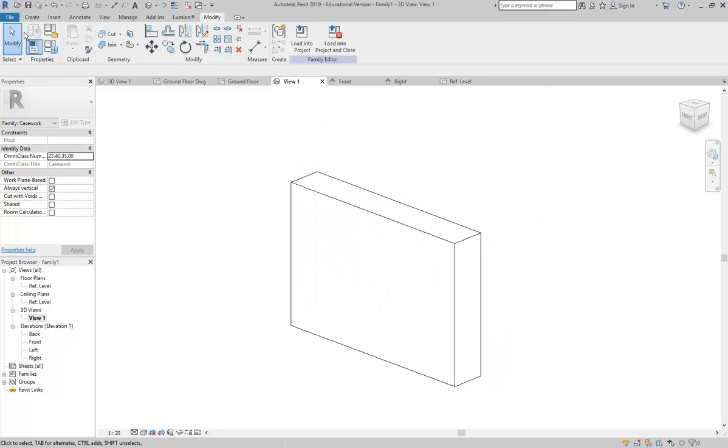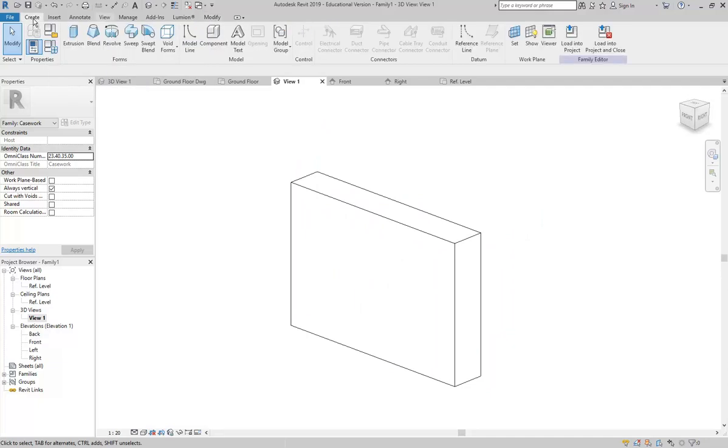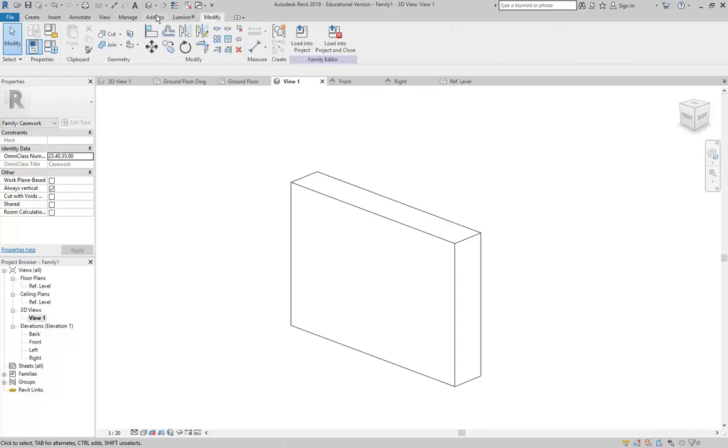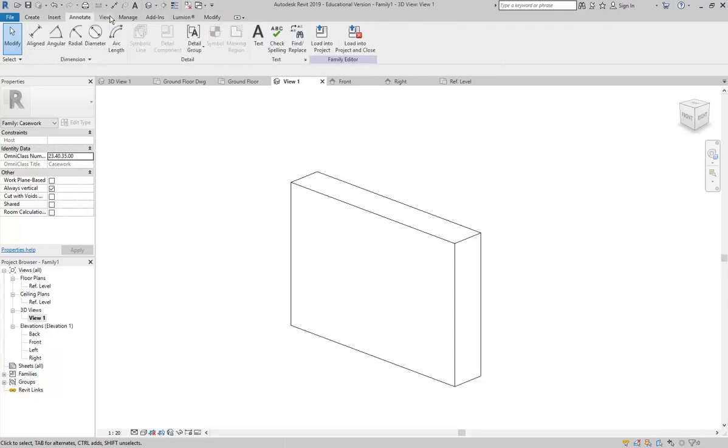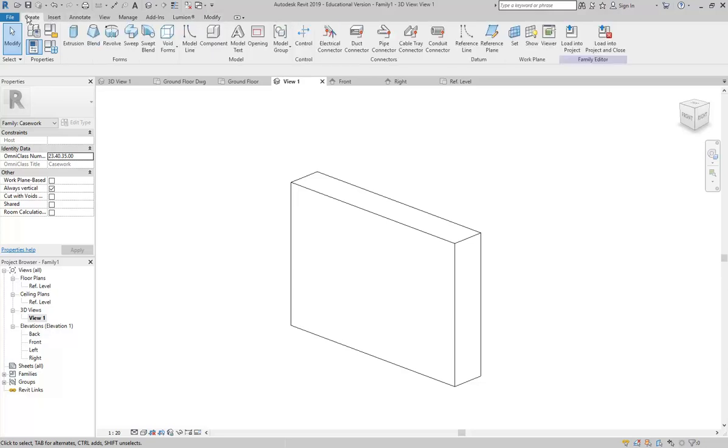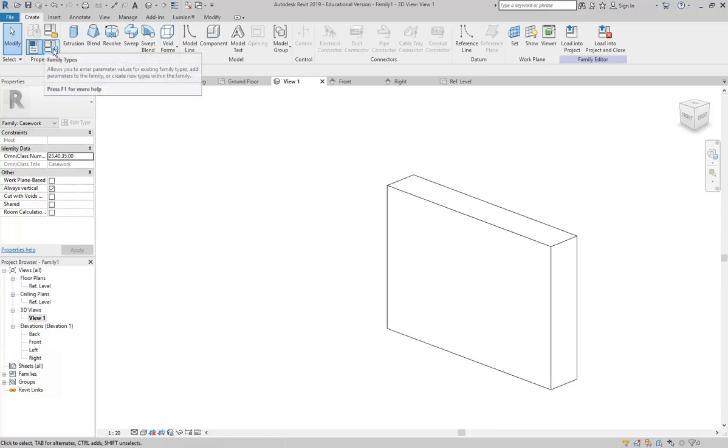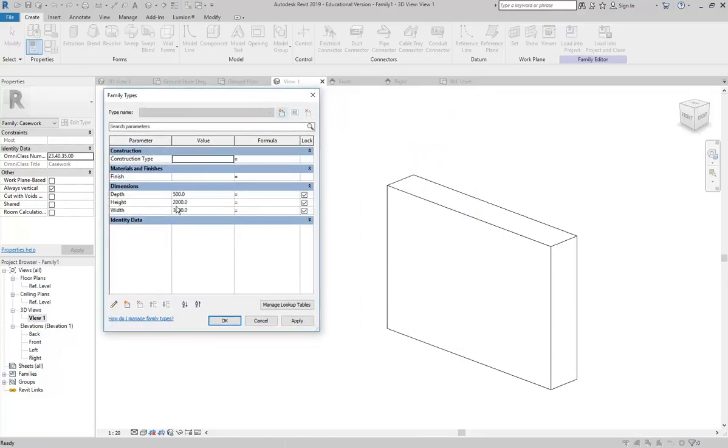Not very exciting, but if I go now up to, on the any tab actually, sorry, oh no, definitely create and modify, some of the others don't have it, but create and modify, you can see both have this little panel where you can click on family types. So family types there, next to properties. That also will give you the option to adjust those parameters. So again, I'll change the height just so you can see it changing.